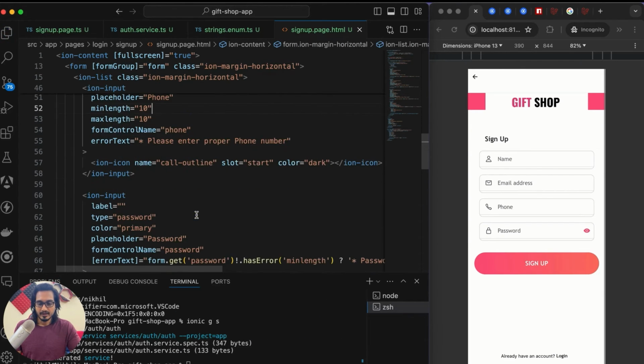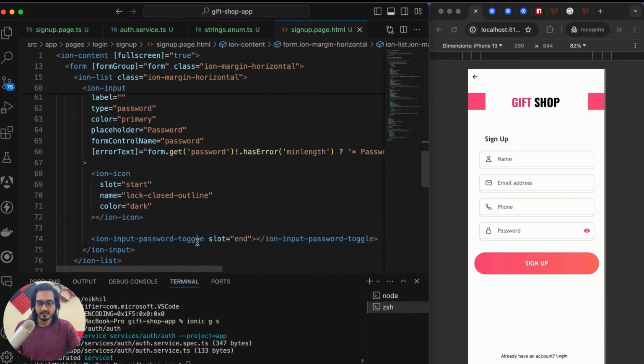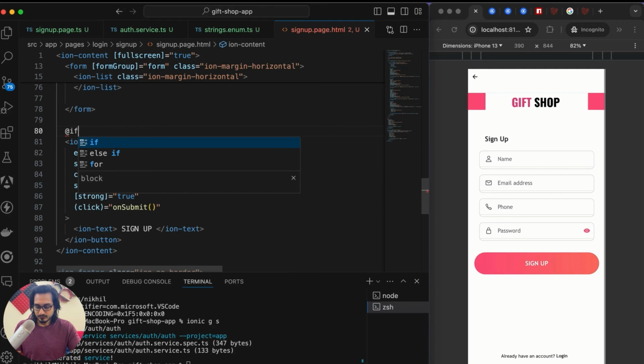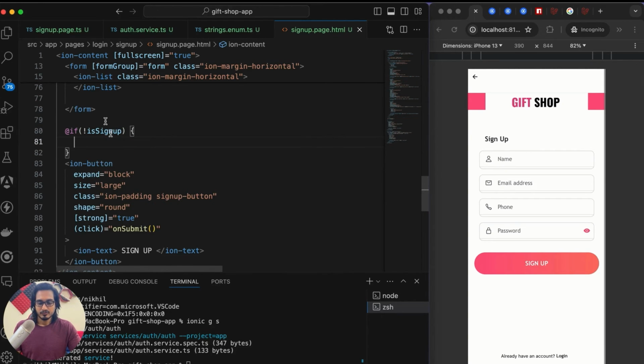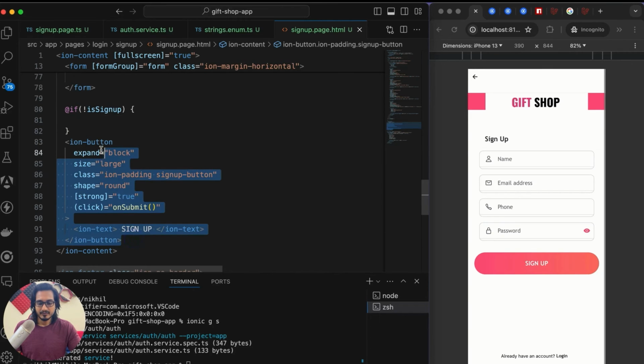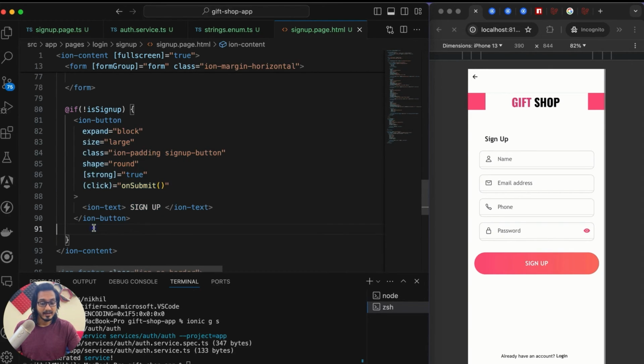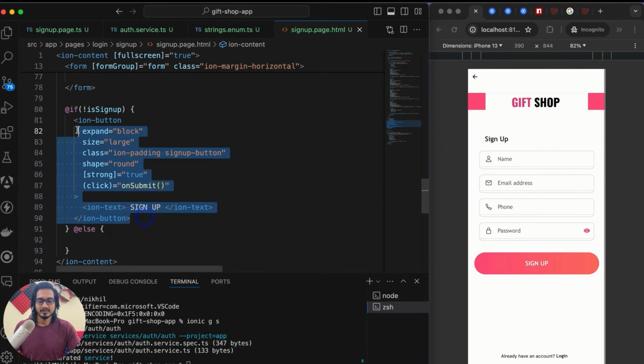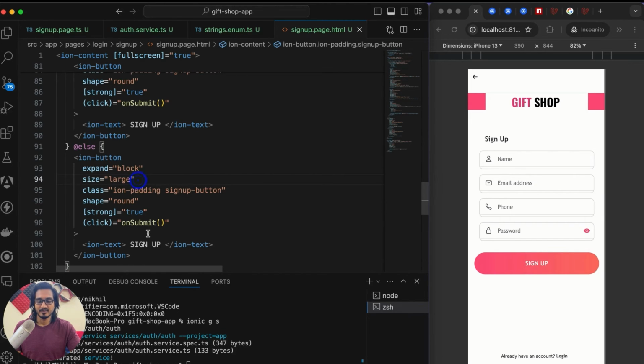As of now we have done nothing, so I need to work with this button here. For working with this button, I will pass a condition if isSignUp is false. I have given a not symbol. So if it is false, then I am going to have this particular button, the one that we have as of now. In the else condition, what am I going to do? I will have the same button. Let's copy and paste it, but there is a condition here. I'll not have any text, I'll have a spinner here, but before that I will not have any click event.